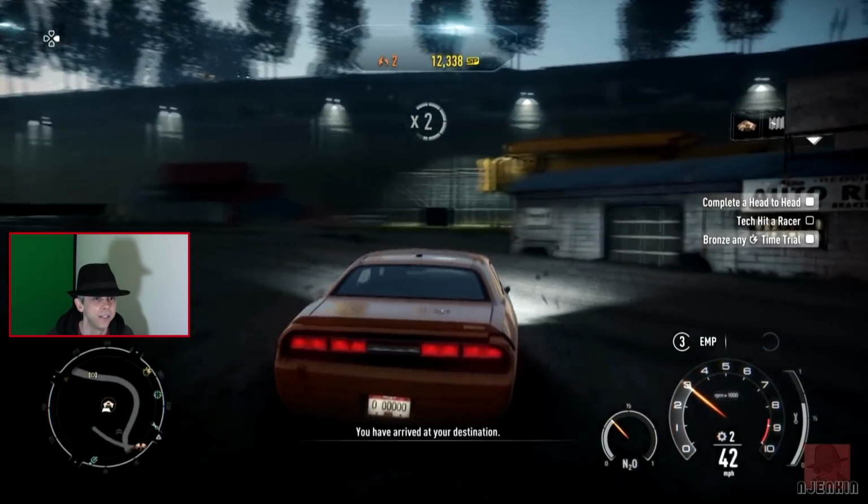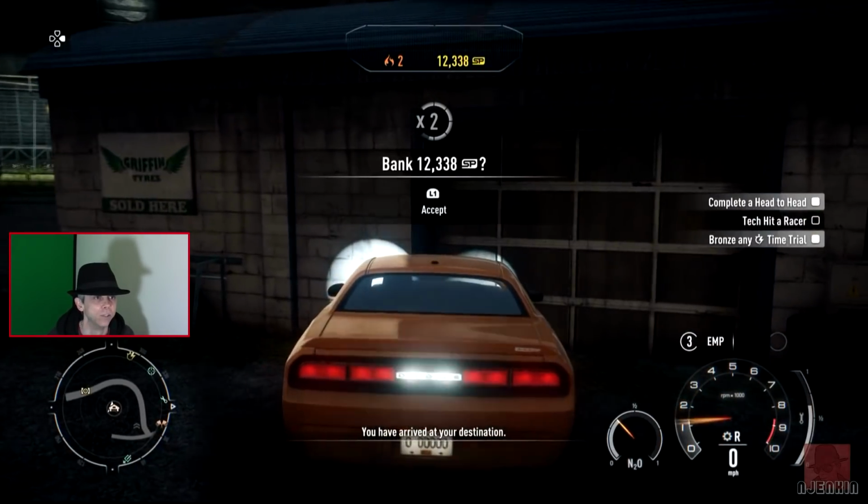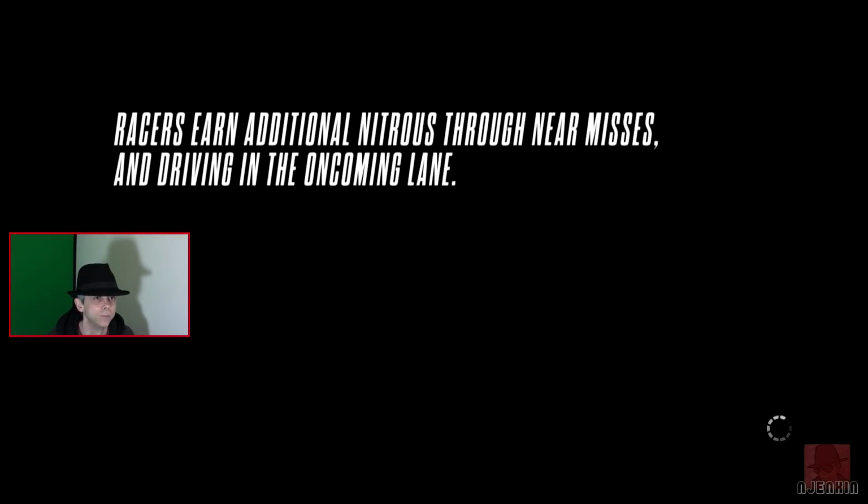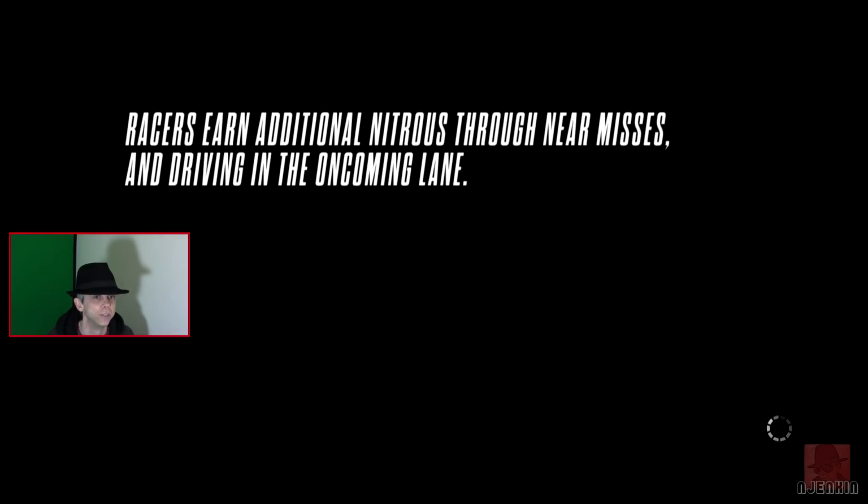Right, there we go. Is it here? It's in here, I think. Is it in here? Right. Bank 12.3 something or other. Good.